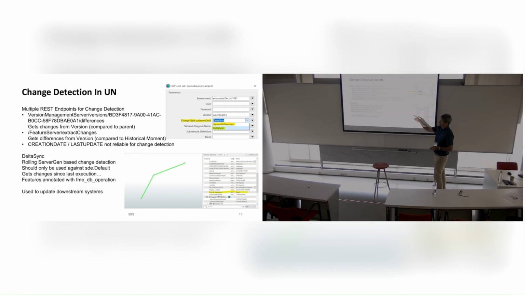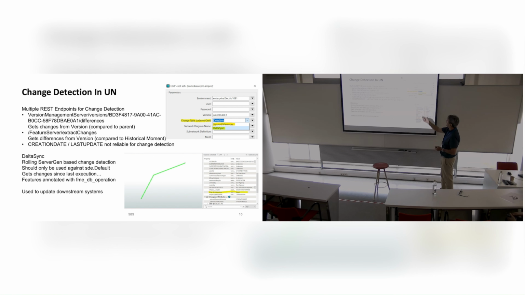So basically that extract changes capability will give us a delta sync. When we're getting changes, we can say, go get the changes from when we last ran it, and it will get the changes from the last time and just incrementally go through. We call that a delta sync. It's recording the last time it extracted data, and then it gets the changes again from the next version onwards.